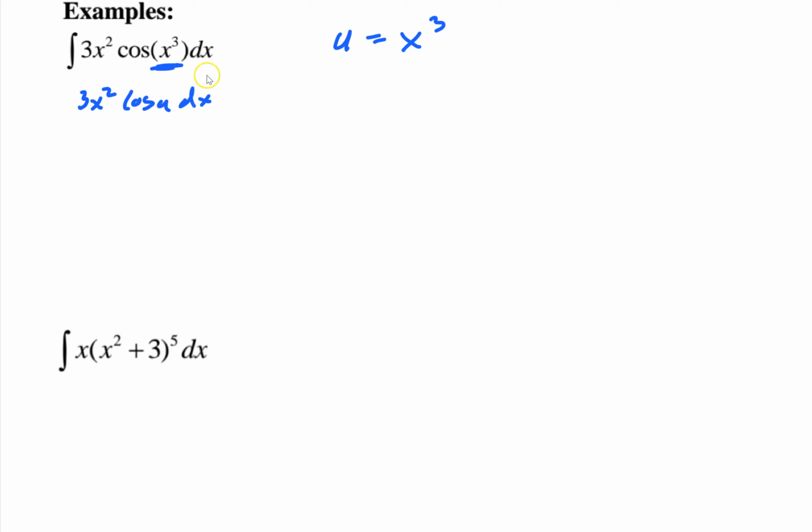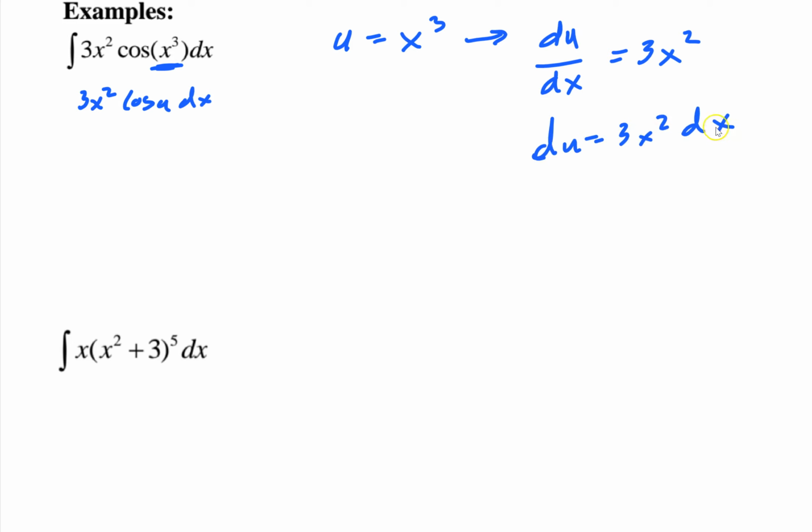So next step is take a derivative of both sides. So derivative of that to me du dx. And derivative of that's 3x squared. And right, just like when you take a derivative, we're taking with respect to x. That's a u there. So du with respect to x. So I have that. And the whole point of this now is I want to get dx by itself. So multiply both sides by dx. So I get du equals 3x squared dx. Get the dx by itself, divide by 3x squared.